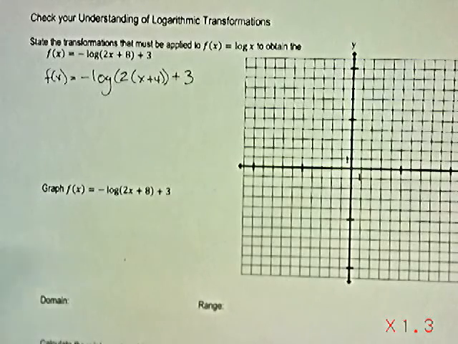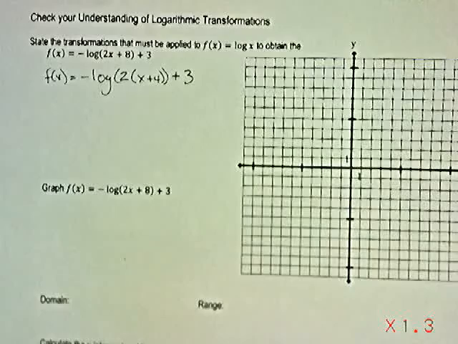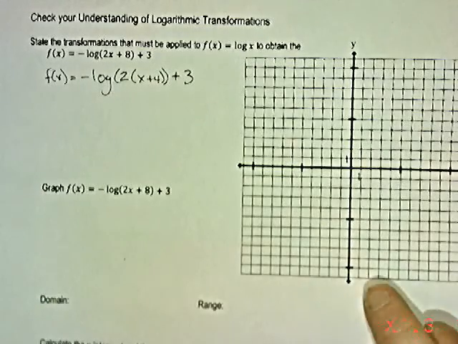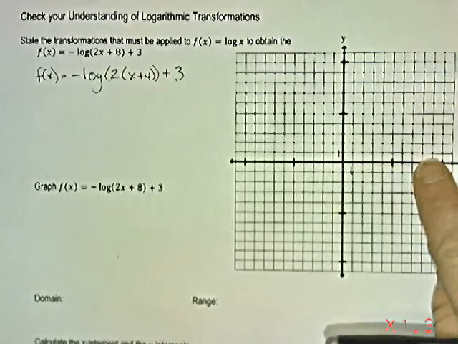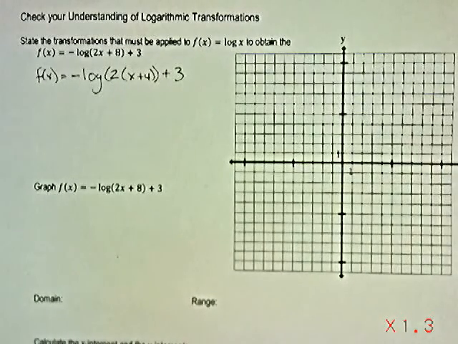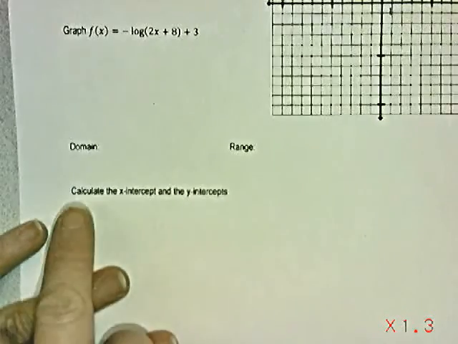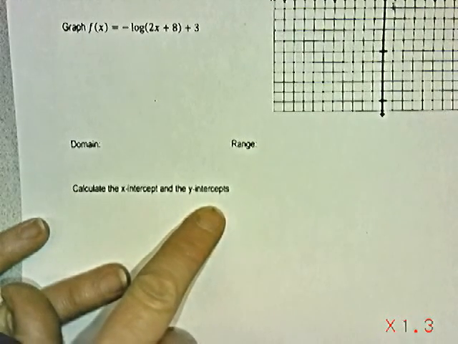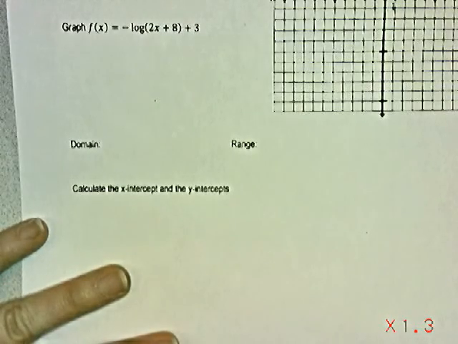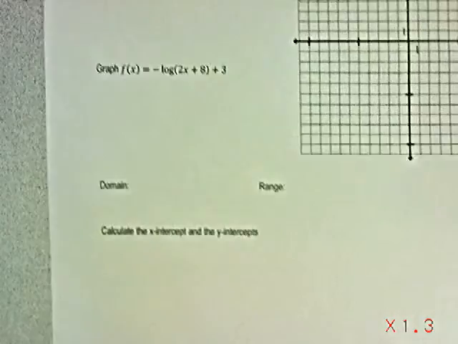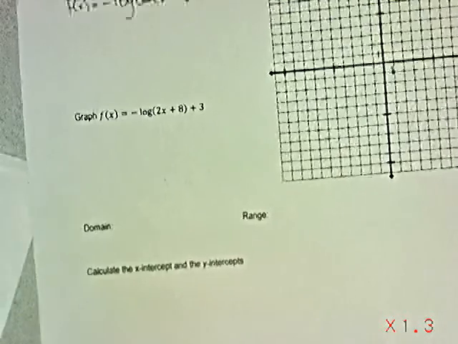We were asked to state the transformations, and so at this point what I'm going to ask you to do is to give this a whirl on your own, and we'll come back to the video, so perhaps press pause on the video here and give this a try. It didn't actually explicitly say to draw the base graph, but let's draw the base graph over here, log base 10, and then draw the transformed graph, and down here calculate the x and y intercepts. And so pause it, give that a whirl, and then come back to the video and I'll show you the solutions.